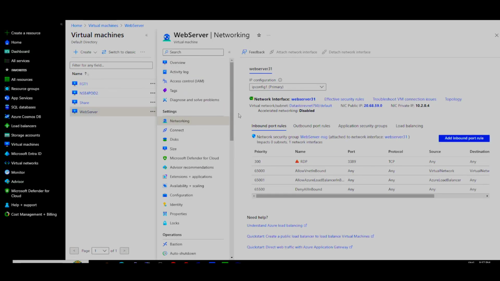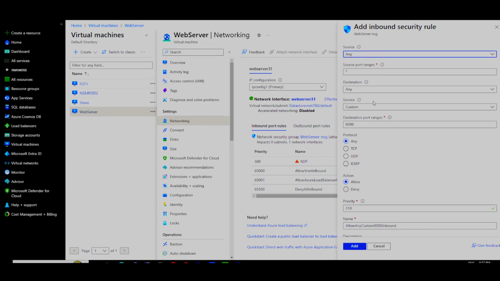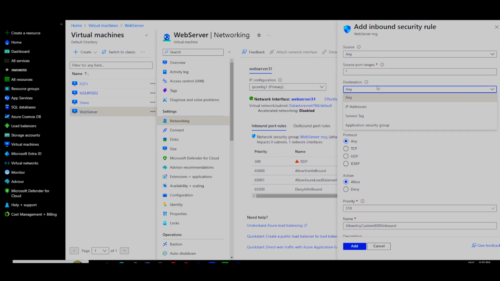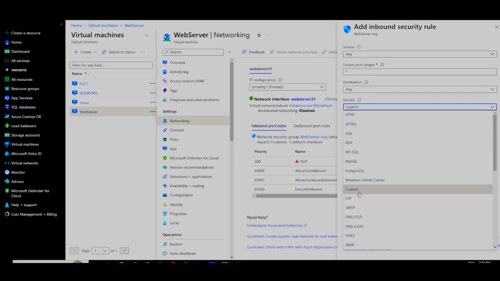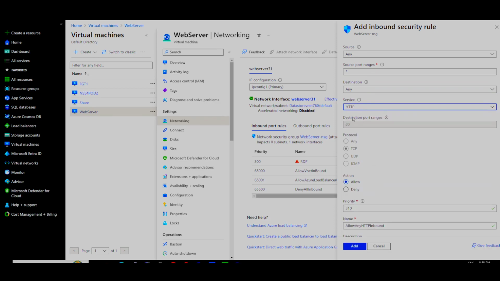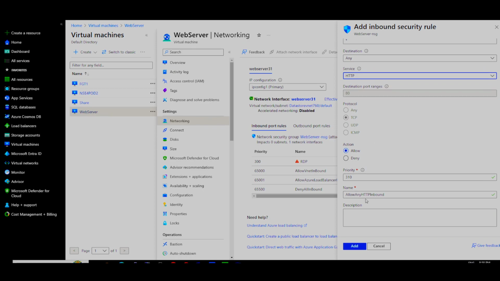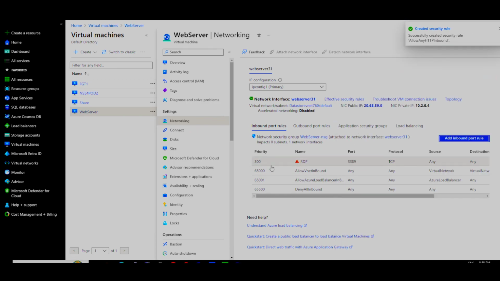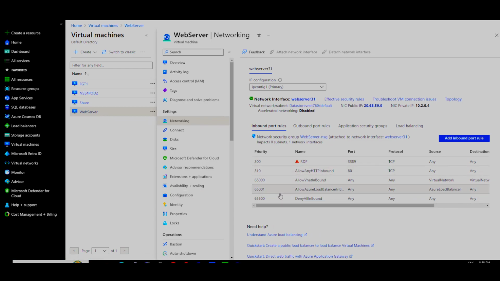The web server requires port 80, so we need to add port 80 to the allowed incoming ports. Source: anyone can connect. Destination: any; you can add in the IP, but it's not really needed. In the template, there is already HTTP on 80, as you can see, and allow, and the name and the number line of policy. This is an integrated basic firewall provided by Azure, so you can specify which ports are allowed to communicate. It's a really useful layer of security.